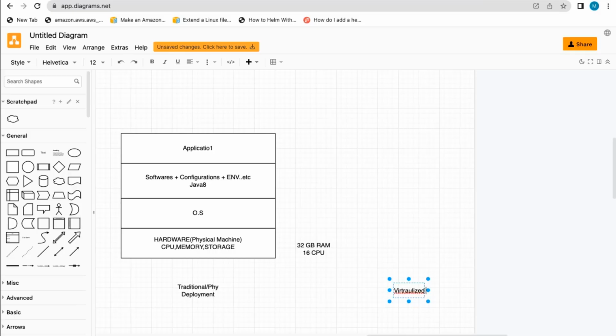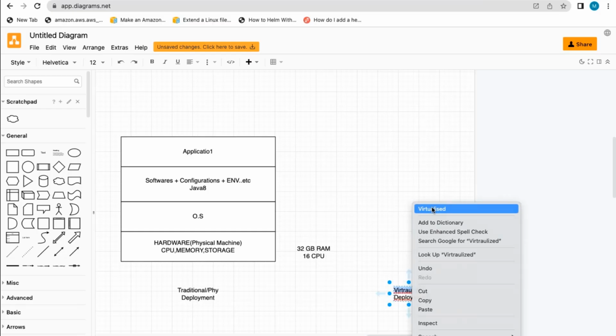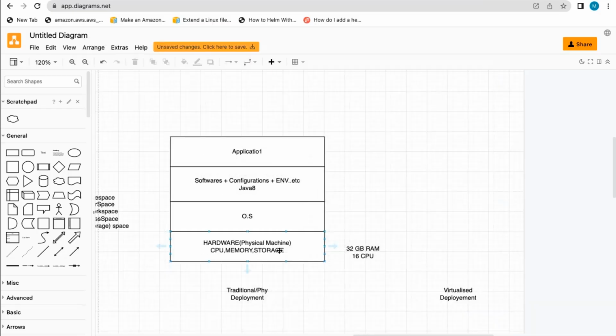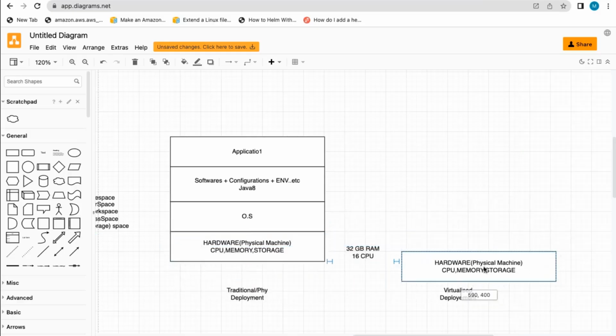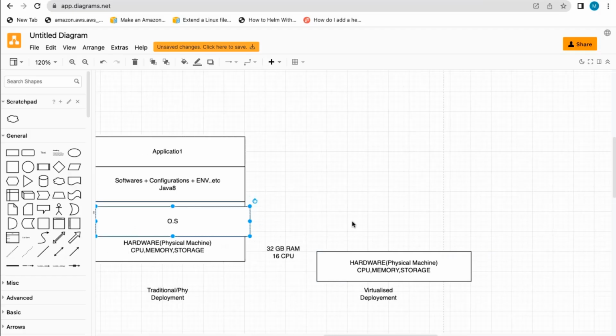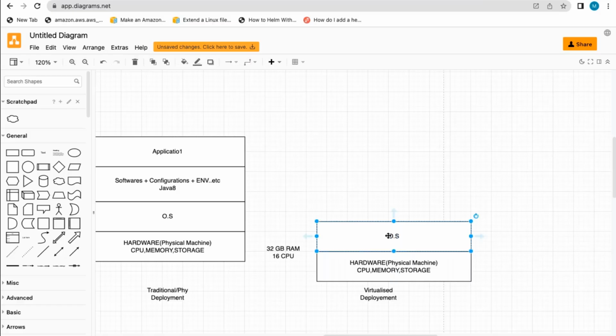So in virtualized deployment, how does it work? We have hardware, and on top of this hardware we have an operating system.